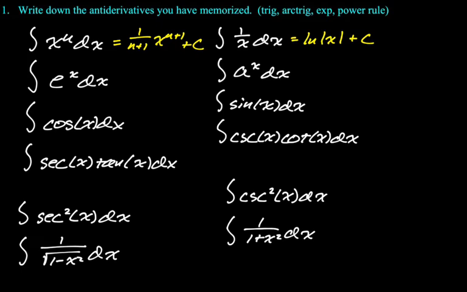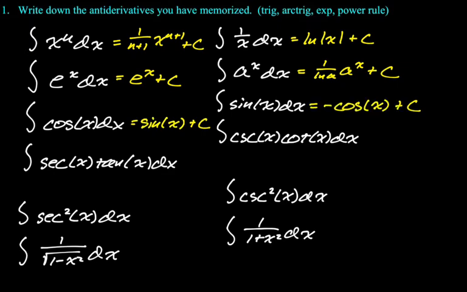Integral of e to the x is e to the x plus c. And then the integral of a to the x, this is one, there's a couple where if you don't have them memorized, you're really in the weeds, you're stuck. The derivative of a to the x is a to the x natural log of a, so the antiderivative is going to be 1 over natural log of a times a to the x plus c. Cosine is going to give us sine plus c. Sine is going to give us negative cosine. So if you get a co-function in the antiderivative, you're going to have to multiply in a factor of negative 1. And you'll see that over and over.